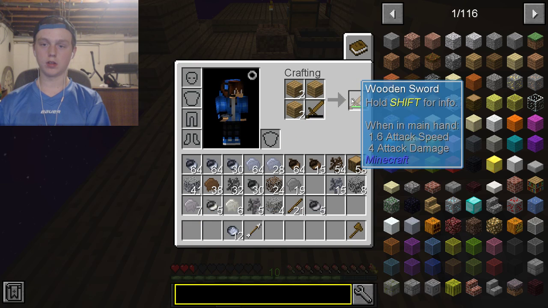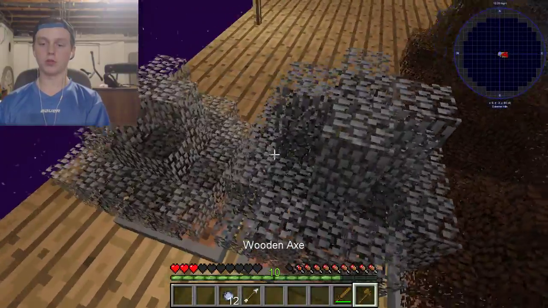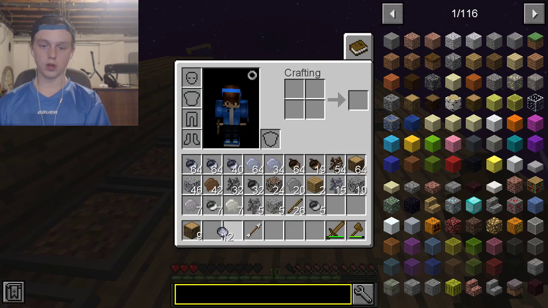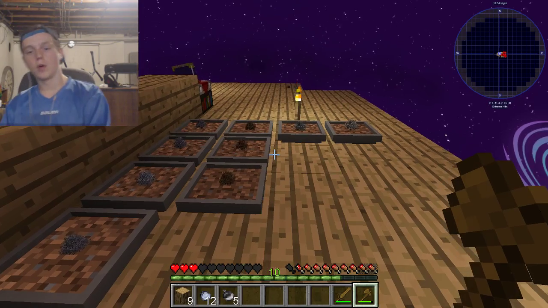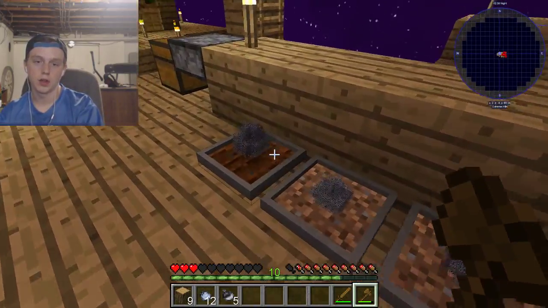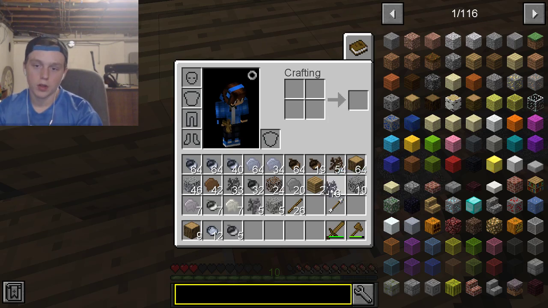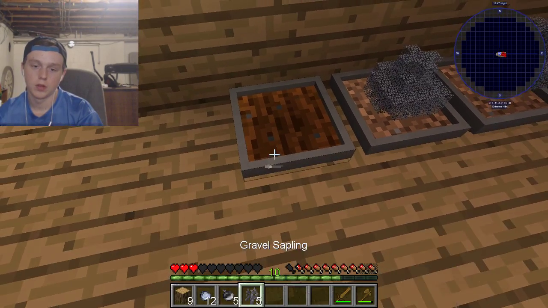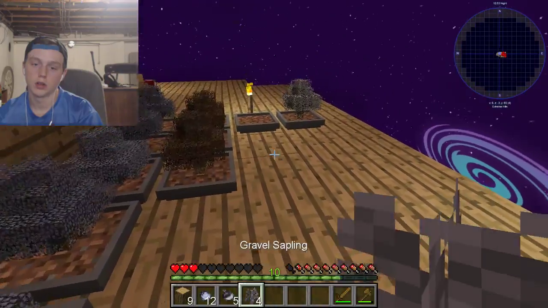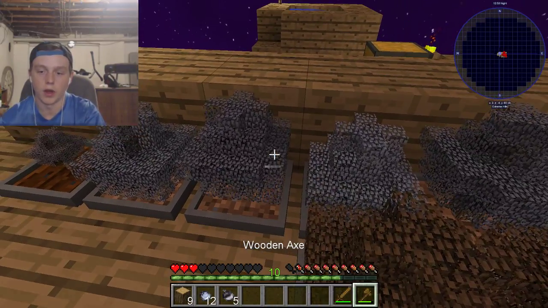Axe is fixed. Sword is fixed. Perfect. About a fixed shield. Where's my gravel? Why am I not getting any? This is kind of annoying. Let me put it in this one. Gravel. And then I need... I'll just put this gravel one back in there too, I guess. That's fine. It's fine. We're fine.